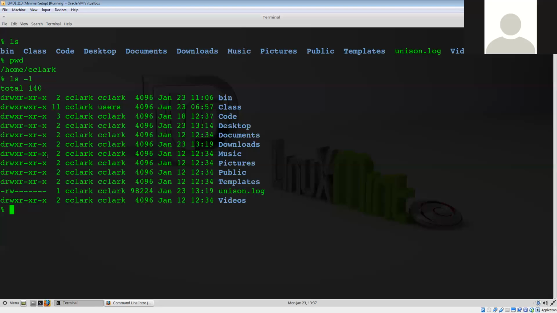Now, I'm not going to go through the details of file permissions right now. File permissions are covered in the textbook, so you can read about those in detail later. But the thing to notice here is that these things in blue are all directories, and this thing in green is a file. So I've got one file and a bunch of directories in this directory. And if you look at the very left-hand side, the long list will tell you what are files and what are directories. Anything that starts with a d is a directory, and anything that has a dash there is a file. Well, I guess it could be a link or something like that.